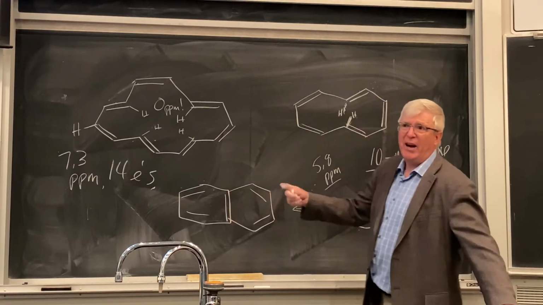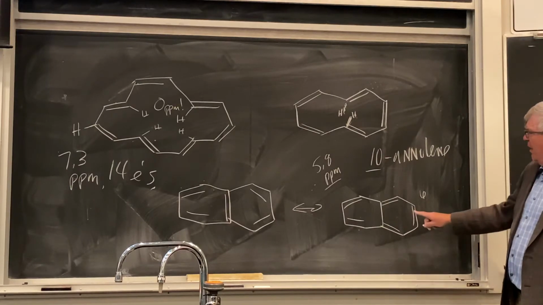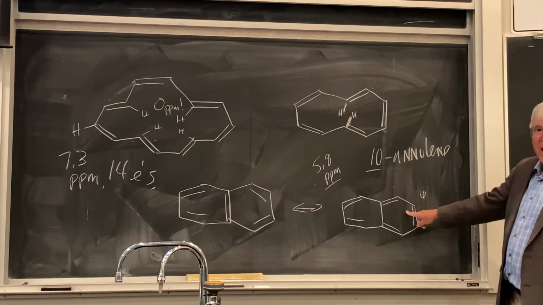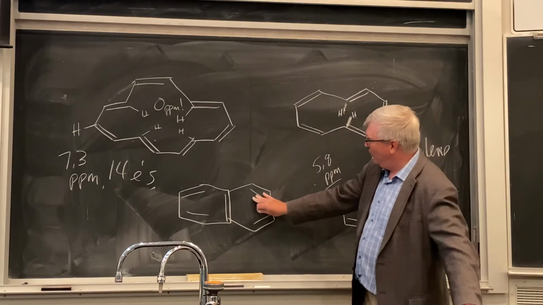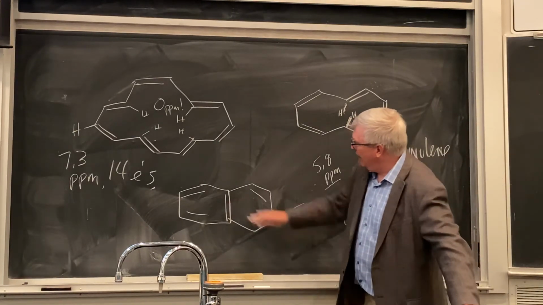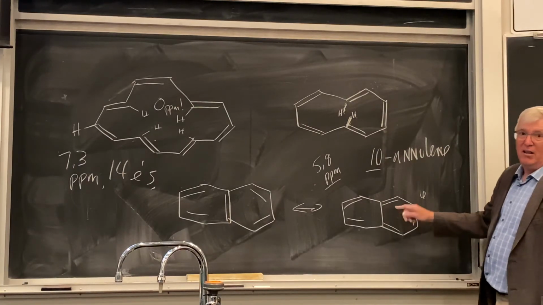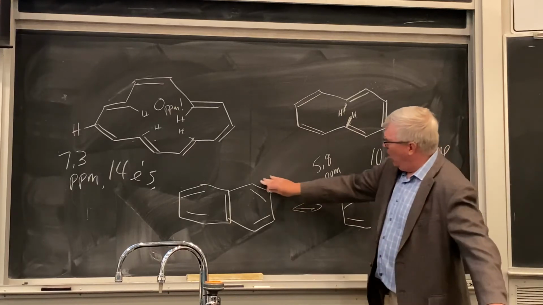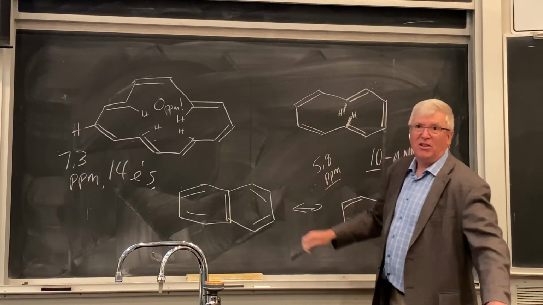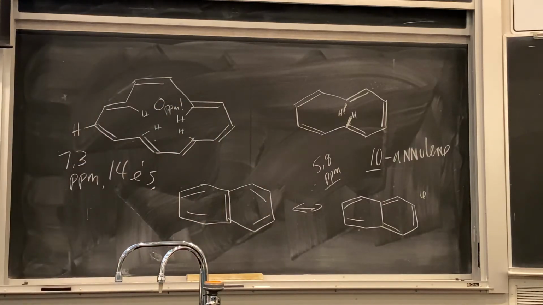You can do the example for anthracene and phenanthrene. There's a couple homework problems like that. So this is still aromatic, okay? Naphthalene is aromatic, definitely, flat and everything. 6 in each there, and 10 around the periphery, and 6 for this one, okay? So that's a little bit tricky, but the flatness and then the NMR, definitely in the 7 range, all of those. So yeah, that holds out okay there.